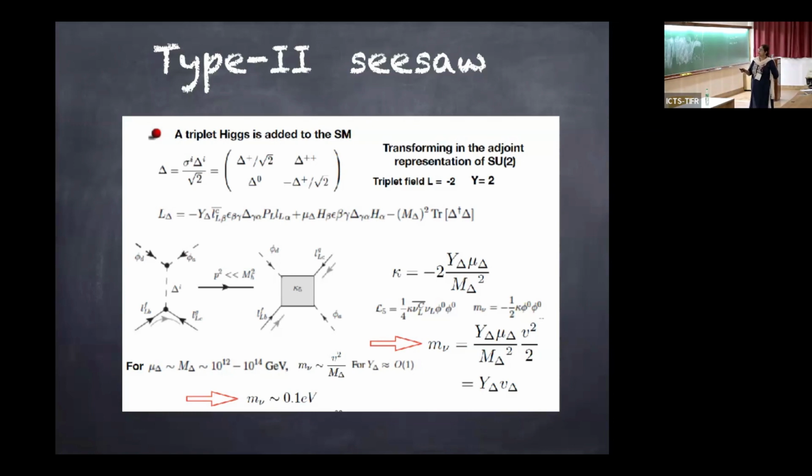Here I have only one diagram because I don't have an L phi delta coupling. I have a phi phi delta coupling, which is not being shown here, but phi is a scalar. So this phi phi delta coupling is coming from the scalar potential. And I have an LL delta coupling here, and this scalar has a lepton number. So that's how there is a lepton number violation and we are getting a mass term. So this is the type 2 seesaw. From here also I can get a small mass term for a high value of m delta.